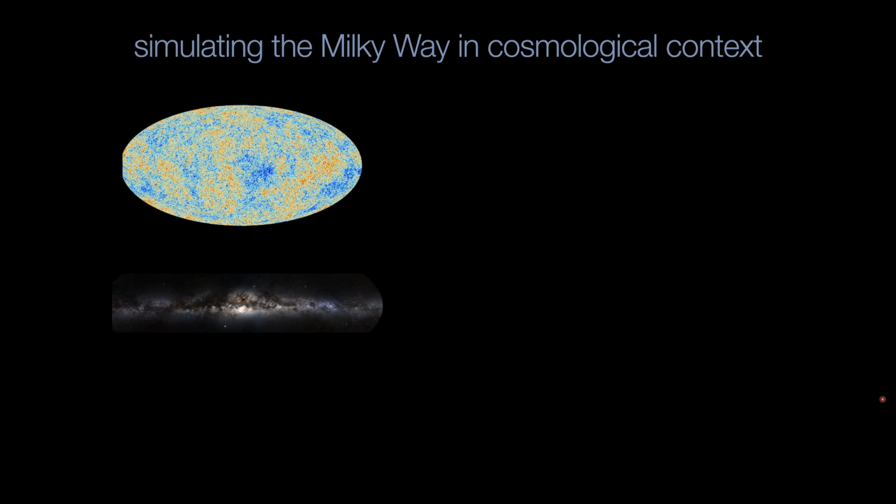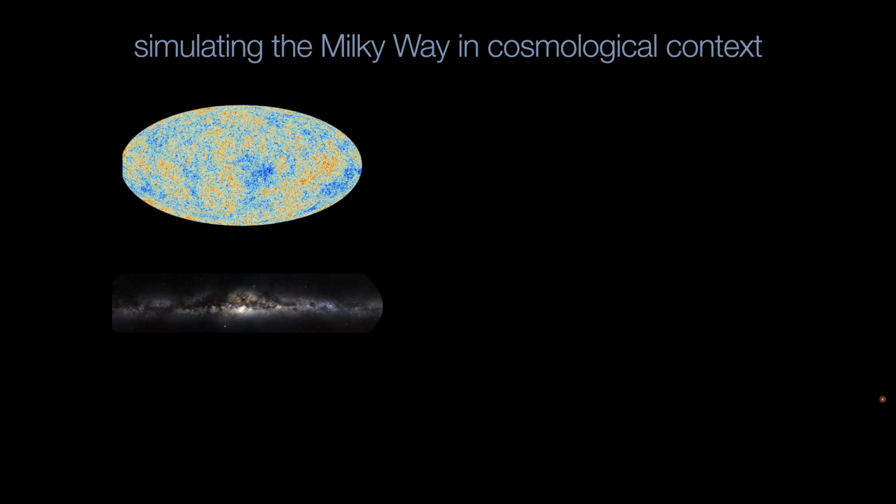So we have precision measurements of the Milky Way today, and the question is, how do we use those precision measurements to understand how the Milky Way formed? But the key challenge here is we really want to understand Milky Way formation, not just in its recent history, although that's interesting too, but its full formation history across nearly 14 billion years of the universe's evolution. That's where it's much more challenging.